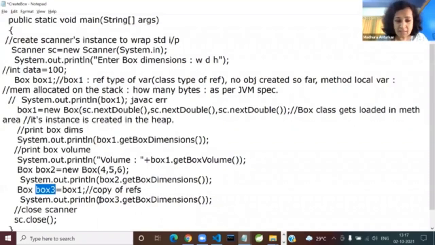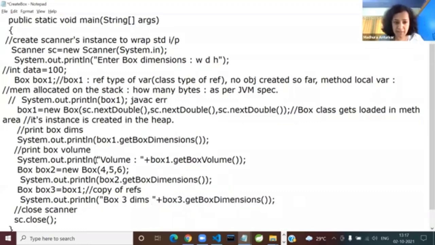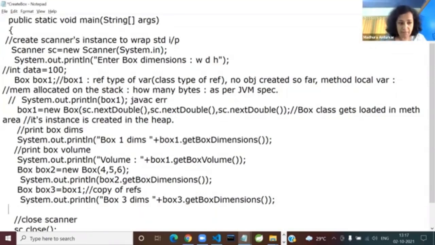I'll give some box 3 dimensions. Whenever you are running, the output should tell you what it is. Box 1 dimensions. Okay. Concatenated. Now, next one.